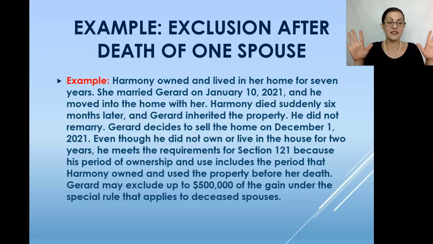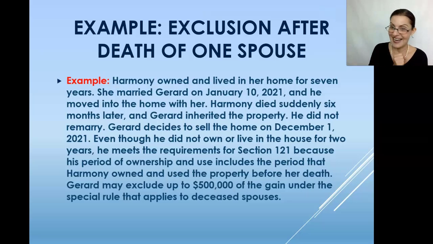And just remember that in order for this fantastic exception to apply, somebody's got to die. So it's, oh, that rhymes, right? In order for this to apply, somebody's got to die. So it's a loophole, right? Technically. But in order for the loophole to kick in, somebody's got to die.